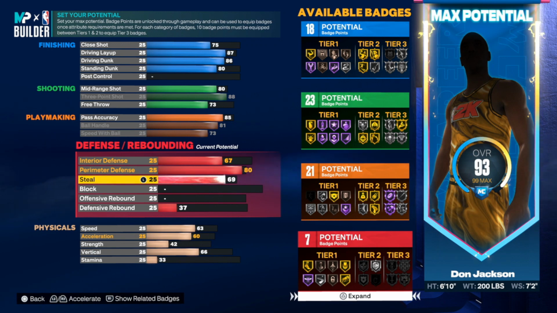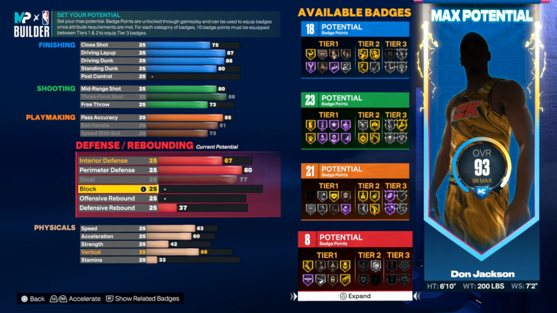Now, for steal, we're going to take that up to a 77 so we can play those passing lanes, man. It's super important to be able to do that this year, mostly because the gameplay is a little bit slower, so you'll actually be able to get some very decent steal animations as long as you actually have Interceptor on, bro. That's very important.